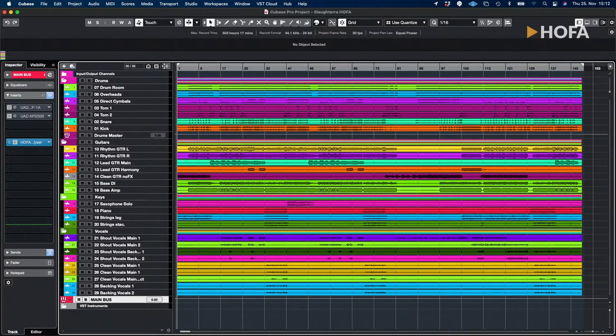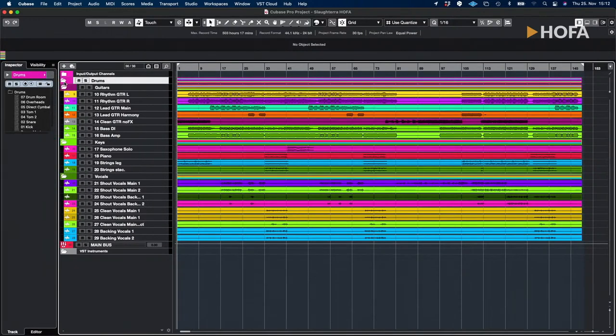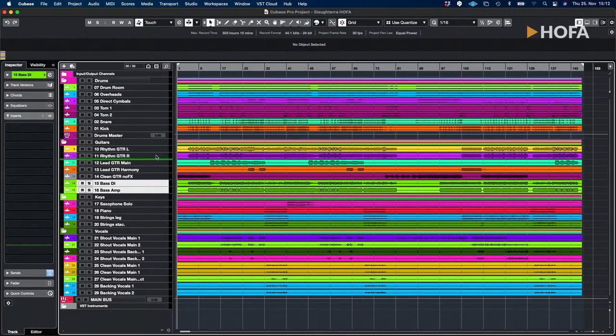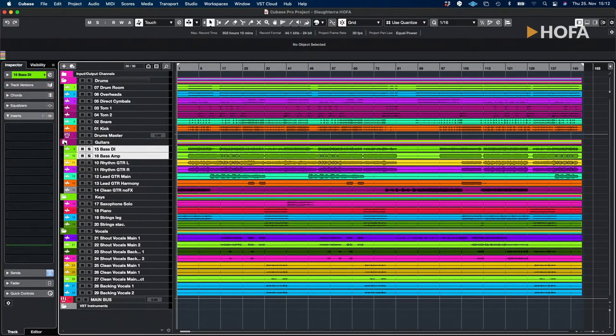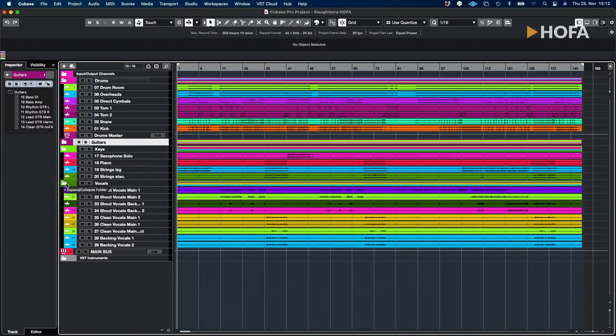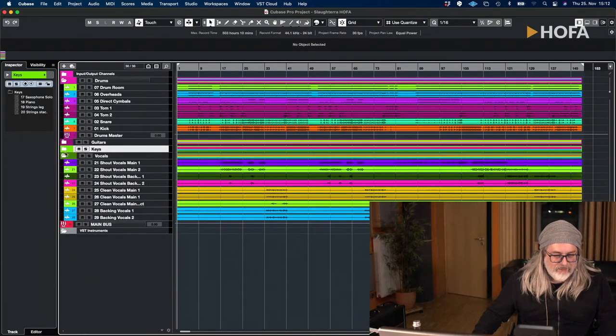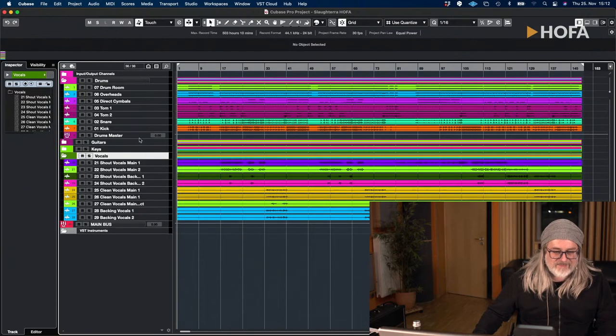So yeah, let's have a look at the desk, shouldn't we, Dennis? Well, you see the tracks, I take it. Here I've organized a bit. I've made some folders of the groups. We got drums. We have the guitars, which I've also included the bass in there. And usually I would actually put the bass up here just because, I don't know, I do that. I got a folder for the keys. I've also put the saxophone in the keys. I wasn't aware that that was a real saxophone, but it doesn't matter. I wanted to put it somewhere. Yeah, that's actually the one real instrument here, a saxophone. Very good.